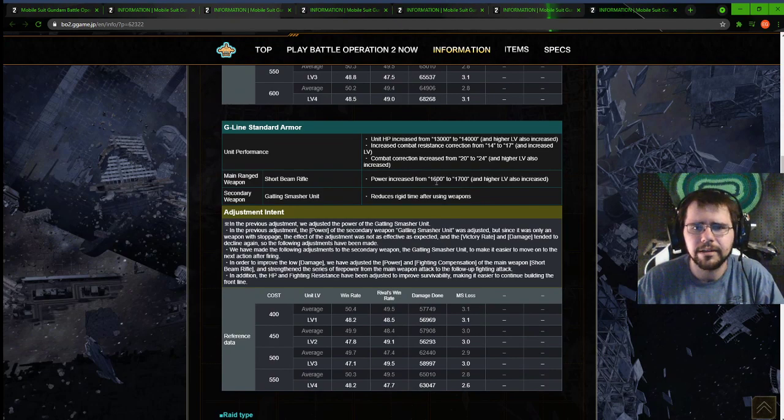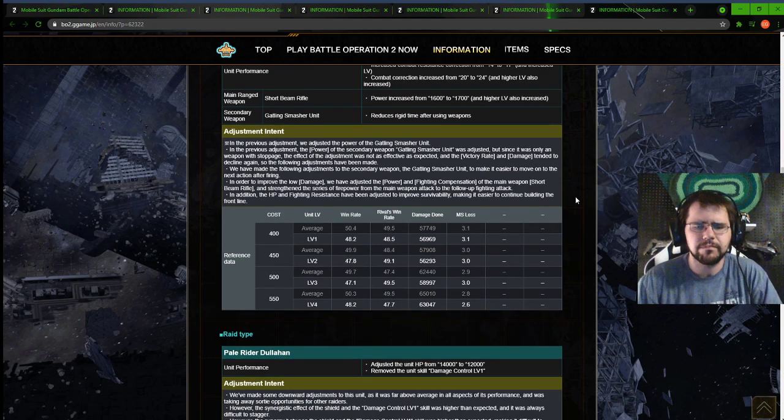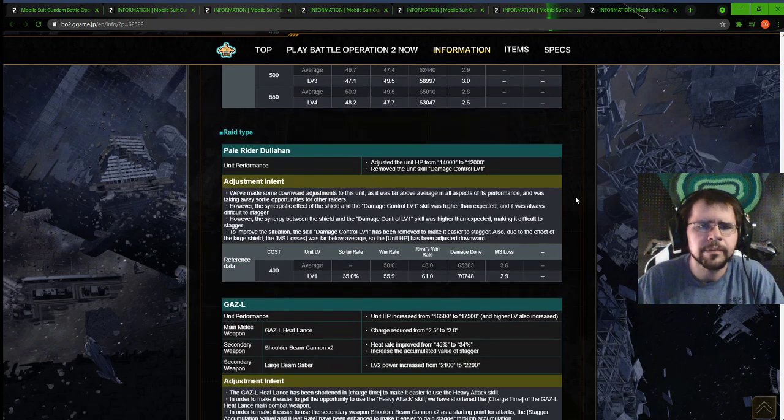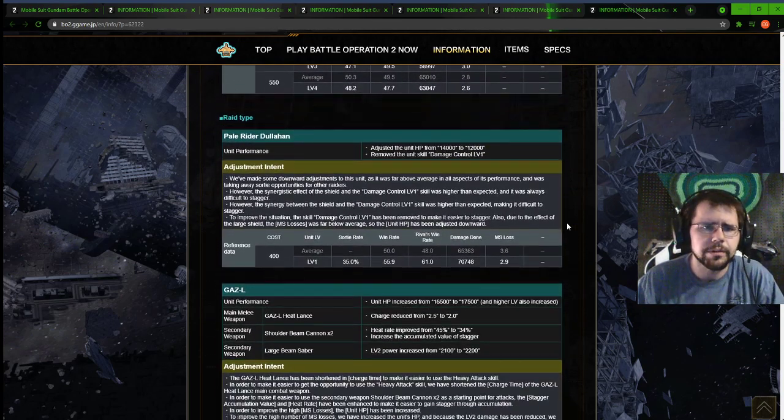G-Line Standard, pretty cool set of stuff. Short beam rifle getting 100 damage, getting 1,000 health. Resistances and combat correction has been increased. I think that's melee damage. Really cool stuff here. It definitely needed a bit more, and it reduced the rigidity time for the Gatling Smashers, which is like the shake or recoil, whatever. So pretty cool stuff. It's definitely fallen due to power creep.